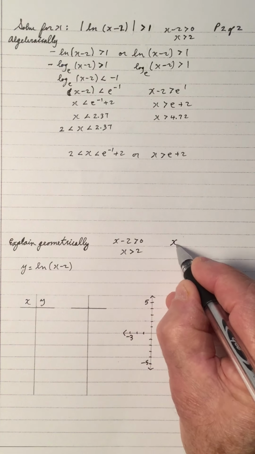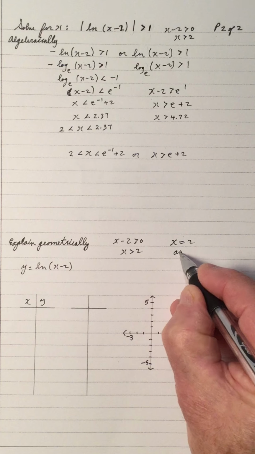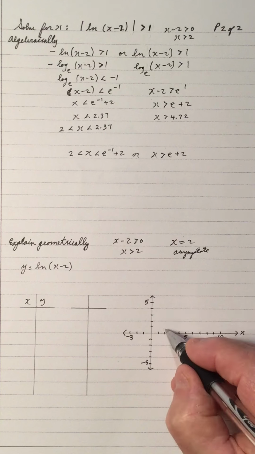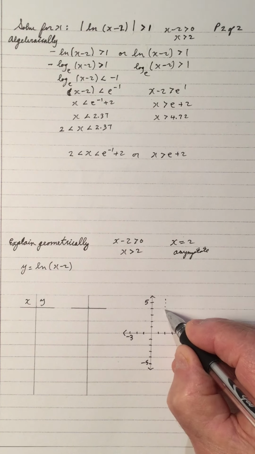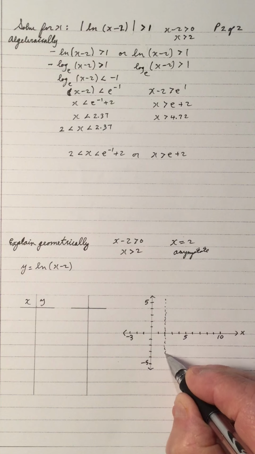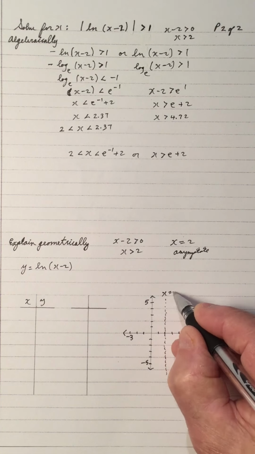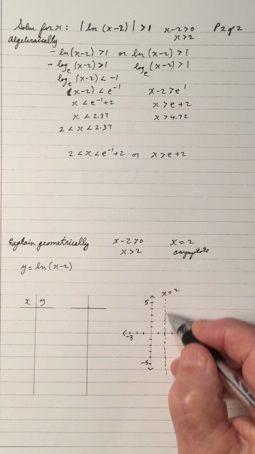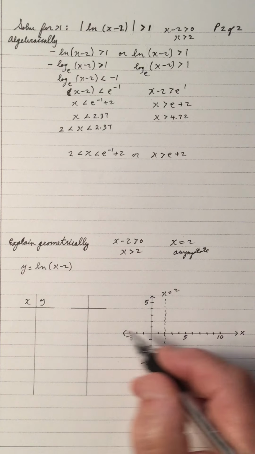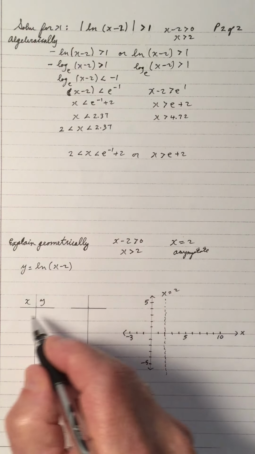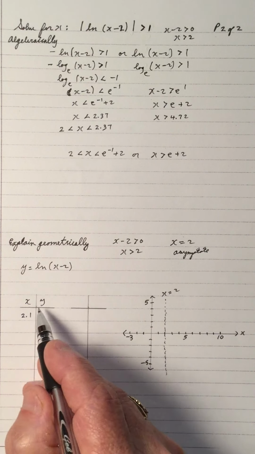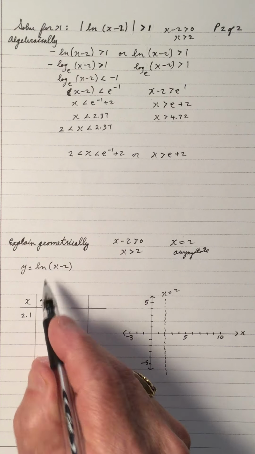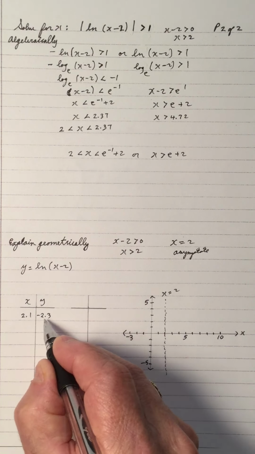But we also have to remember that x equals 2 is the asymptote. So the asymptote is 2. X equals 2, and the asymptote is down through here. So this log, y equals log of x minus 2, goes to this asymptote. So let me explain. If I use greater than 2, let's take 2.1. Take 2.1 and put it in your calculator. You get 0.1. The ln of 0.1, if you check with your calculator, is negative 2.3.